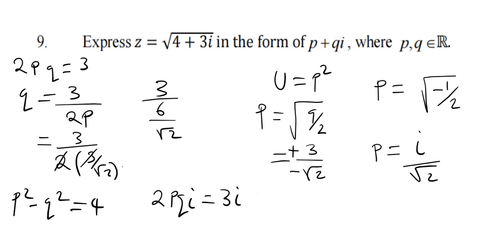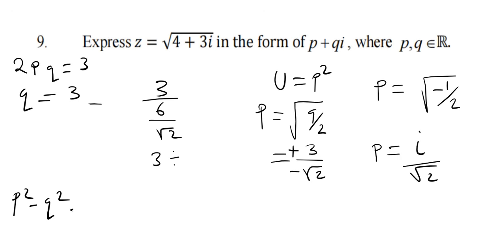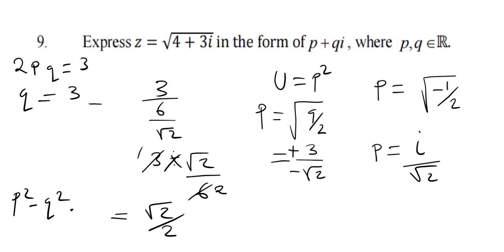So you know that this is just going to be 3 divided by... okay, let me just wrap this part. You know that this is going to give us 3 divided by 6 over root 2. But because we're dividing, we're going to swap. I'm going to have root 2 on top over 6. Then we're going to change the sign. Then 3 into 3 is 1. 3 into 6 is 2. So our answer is 2 root 2. That is the first value of q.